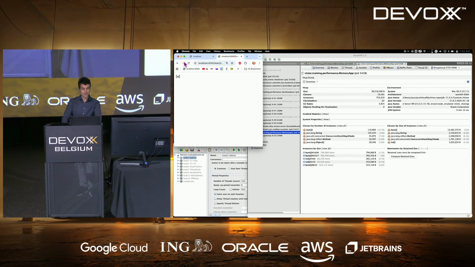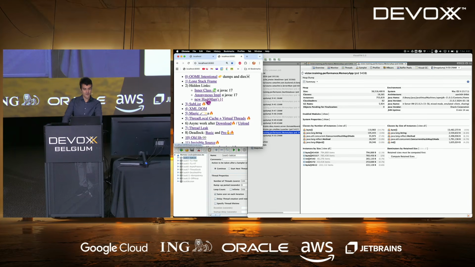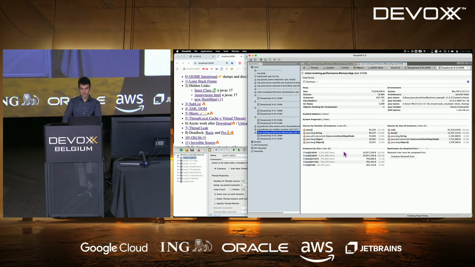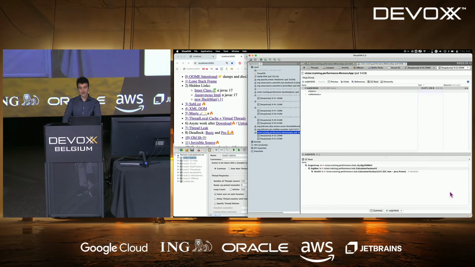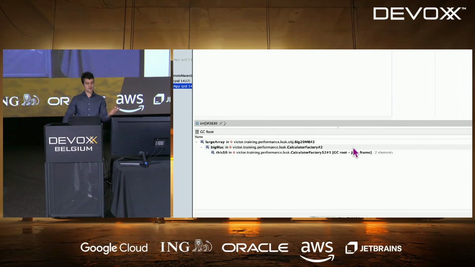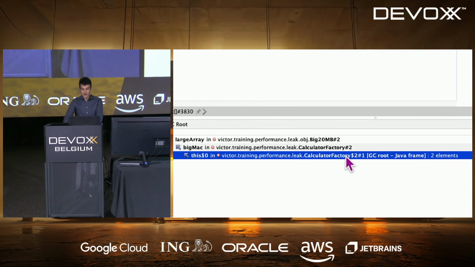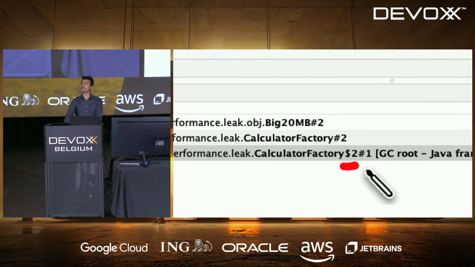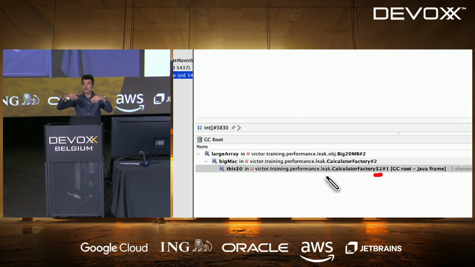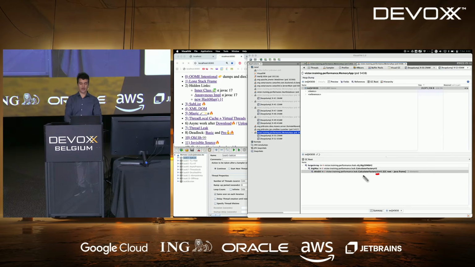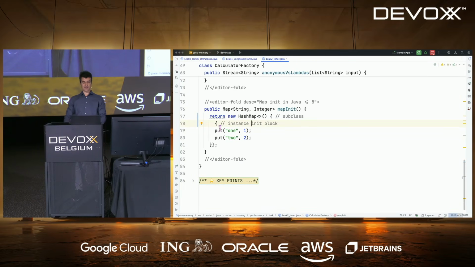Let me show you. Back to the root. I'm going to have here new hash map. Again, and then do the heap dump to show you. Look, this is it. And if I want the GC root, I'm sorry I can't increase the font on this. I'm going to keep zooming the best I can do. I can see here that $2, we already know the guy. It's the anonymous type inside my calculator factory, which is that class hash map extension that I just created. This is madness. So how do we go about this?